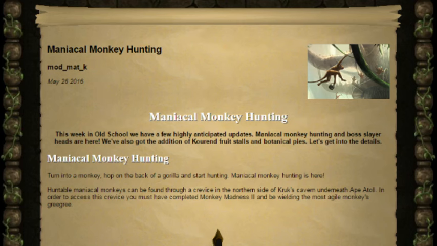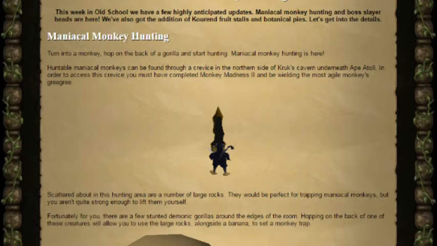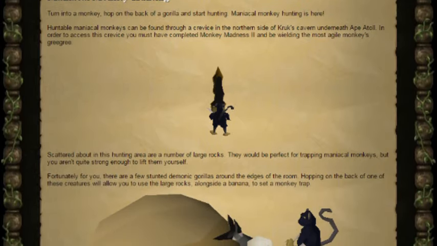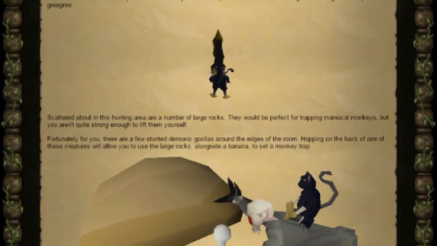Alongside this, they've also got some uses for the Boss Slayer heads and the new Great Kourend Fruit Stall update. So let's start off with the Maniacal Monkey Hunting. Turn into a monkey, hop on the back of a gorilla, and start hunting. Maniacal Monkey Hunting is here.